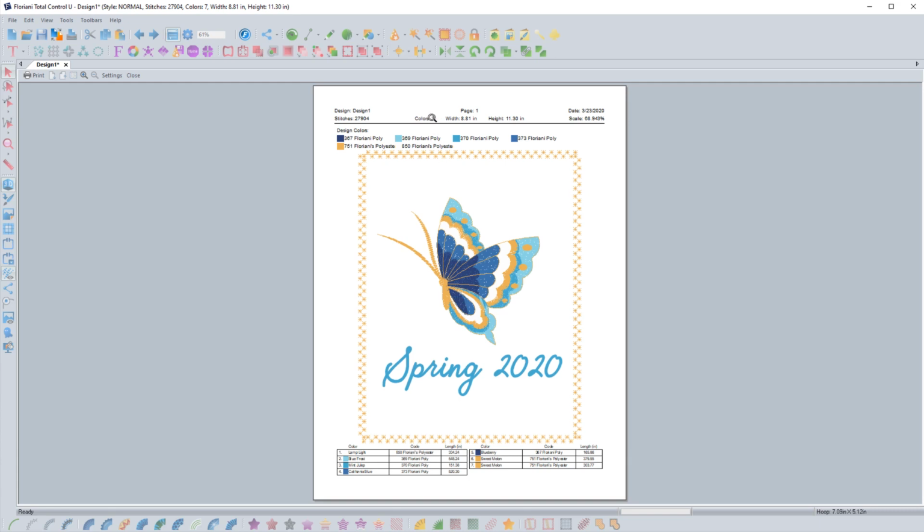Now, when it says colors here, that's really color sequences, because there's only 6 colors used, but one of the colors is used twice. So this is really the number of color sequences. That's what you see down here, sequence 1, 2, 3, 4, 5, 6, and 7. Those are just the little things that you have access to, or that print out with the design.